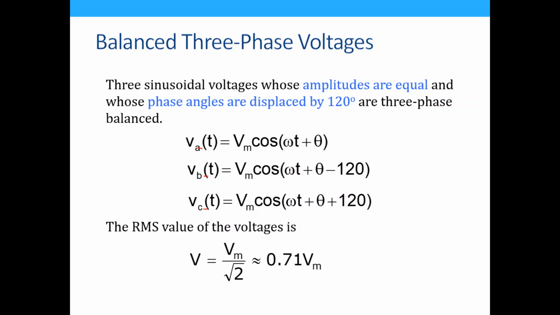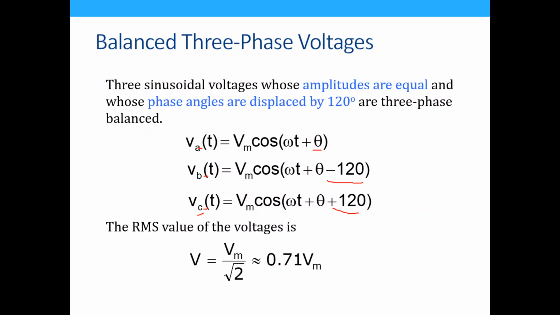They're 120 degrees apart. Okay? If the first phase has phase theta, B actually lags A, or A leads B. So that's why B has a phase lag of 120 degrees as compared to A. And phase C here leads A by 120 degrees.